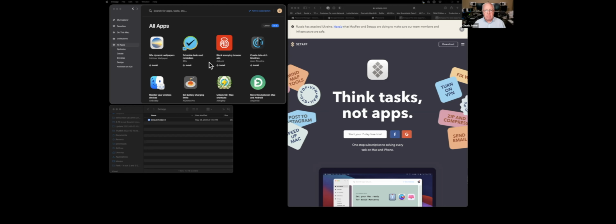The most that might have to happen for you is that you'll get a little notification pop up in the top corner of your screen that will say, there's a new version of this, quit the app to update. And so if you quit the app and then give it a minute and relaunch it, you are now running the new version of the app. Most of that happens in the background, unless you just happen to have all those apps running all the time. So it's a pretty seamless experience.